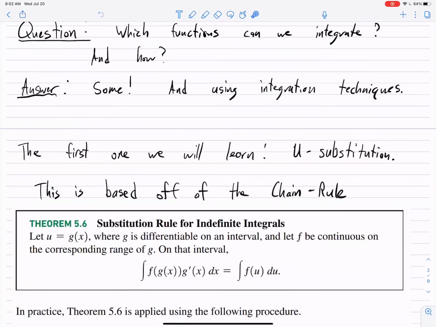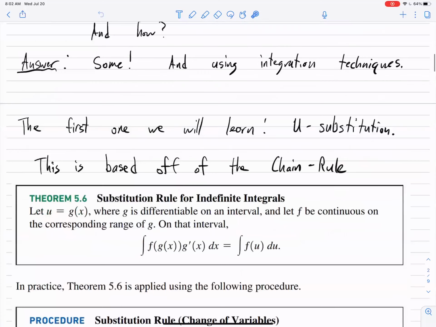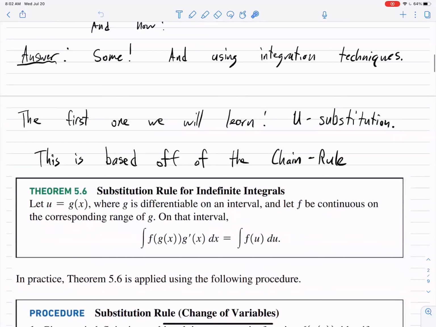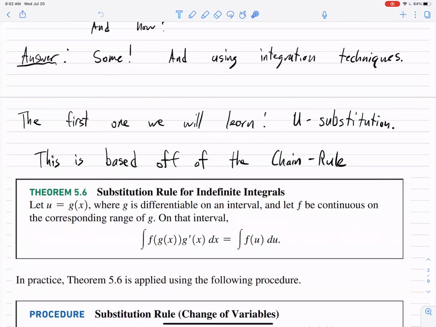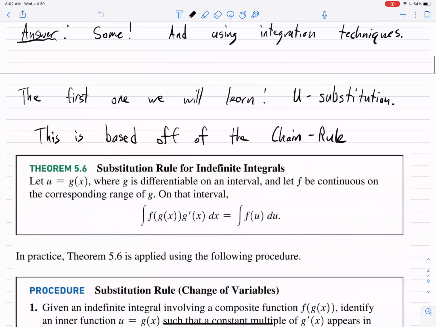This is the idea that, remember, the derivative of f of u, where u is g of x, so the derivative of f composed with g of x, by the chain rule, is f prime of g of x times g prime of x. And then this is the antiderivative of f with respect to u, which is going to be capital F. But anyways, what it says is that if you have a function within a function, and the derivative of that function is there, you can make a substitution. You can substitute g of x for the variable u.